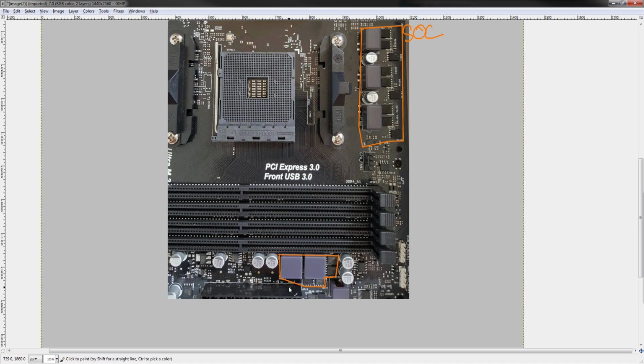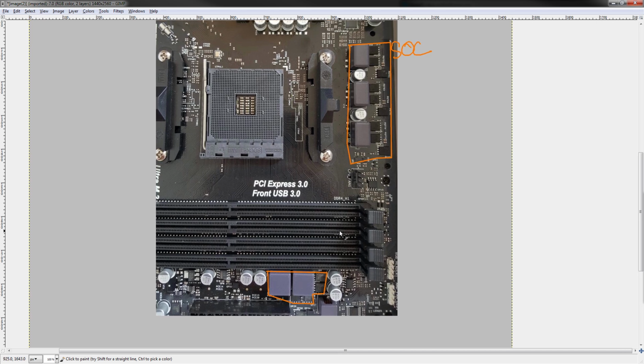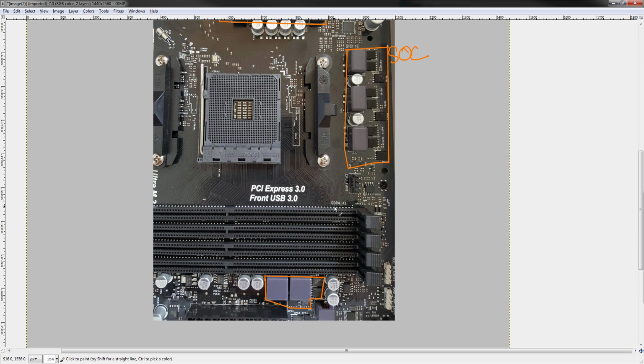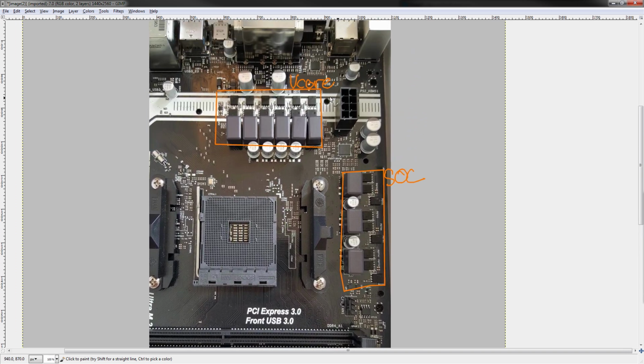Memory VRM, I'll go over it, but it's really not important when choosing a motherboard. It's not going to blow up on you or anything. You can't make a bad enough memory VRM for that, at least not without actually putting effort into it. Anyway, let's take a look at the actual important VRMs, the V-Core and the SoC.